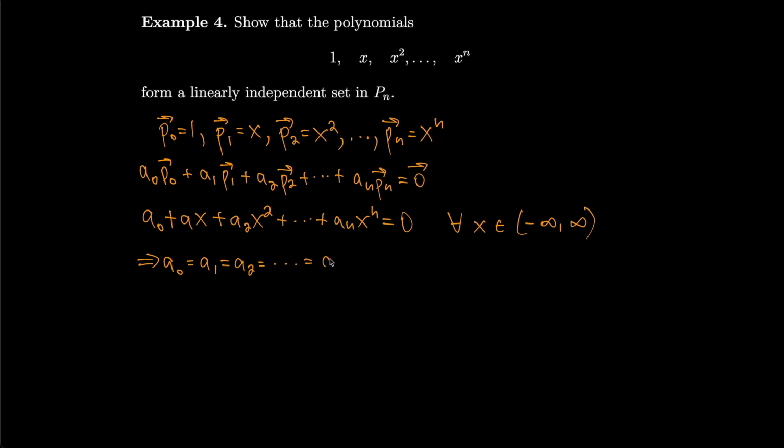Because remember, the fundamental theorem of algebra says that polynomials have exactly n roots. So if I were to have non-zero coefficients for any of these numbers over here, I would have a polynomial that has an infinite number of roots. Can't happen. Remember, this has to be true for all x. That's an infinite number of x. So that means that the only way this equation could end up being true and not contradict the fundamental theorem of algebra is if I have 0 equals 0, if all of these guys are equal to 0. So that gives me the linear independence that I want. This set is linearly independent in Pn.